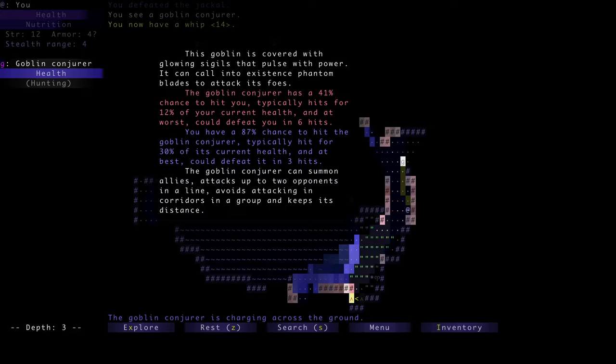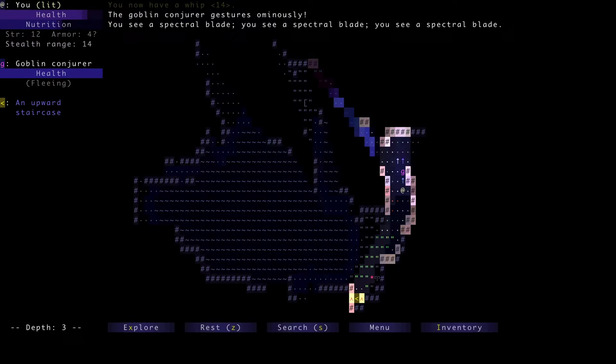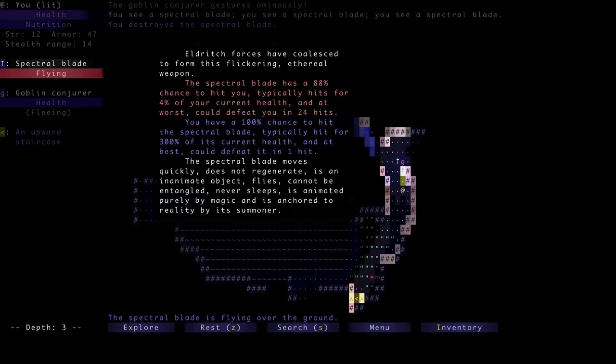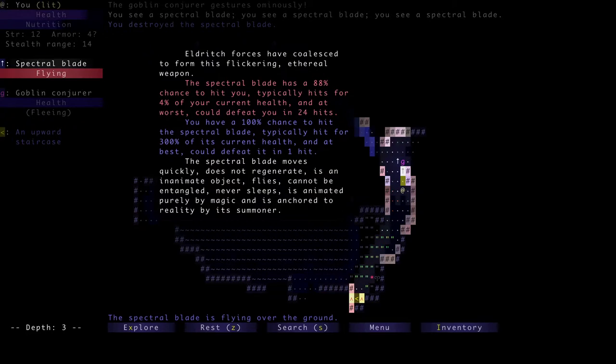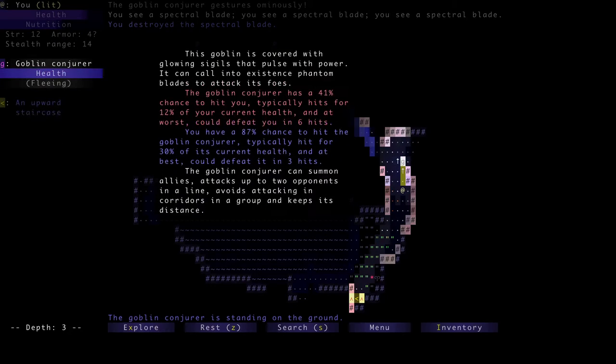Five up, one left. Path is visible. The goblin conjurer is charging across the ground. Three up. The goblin conjurer has just hopped in. The spectral blades appear. Where did he go?